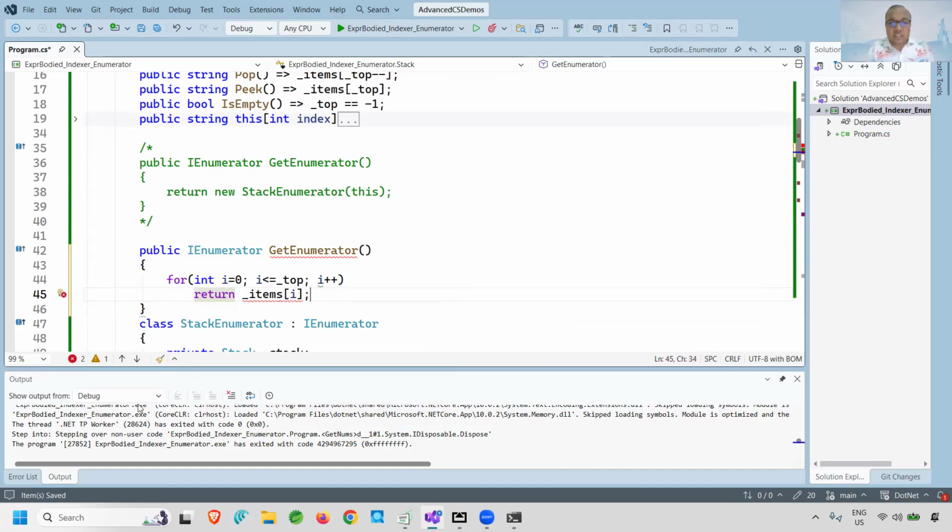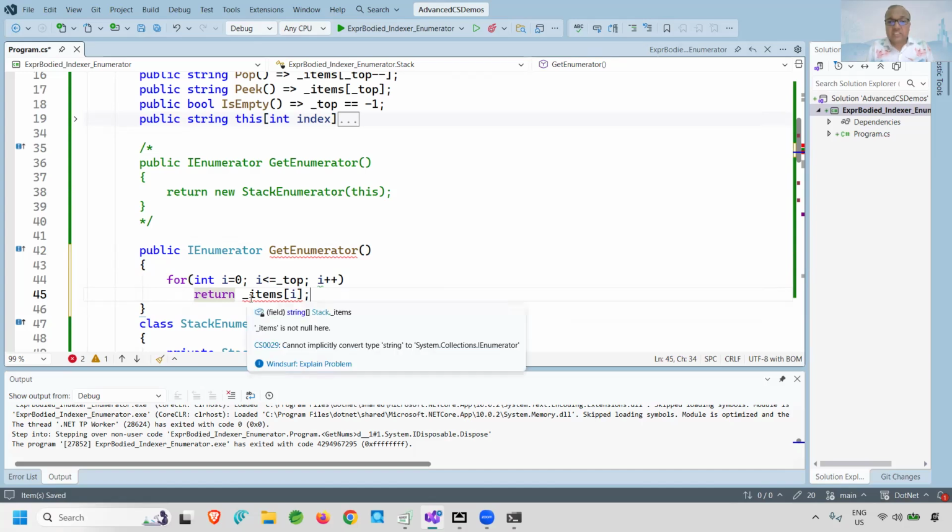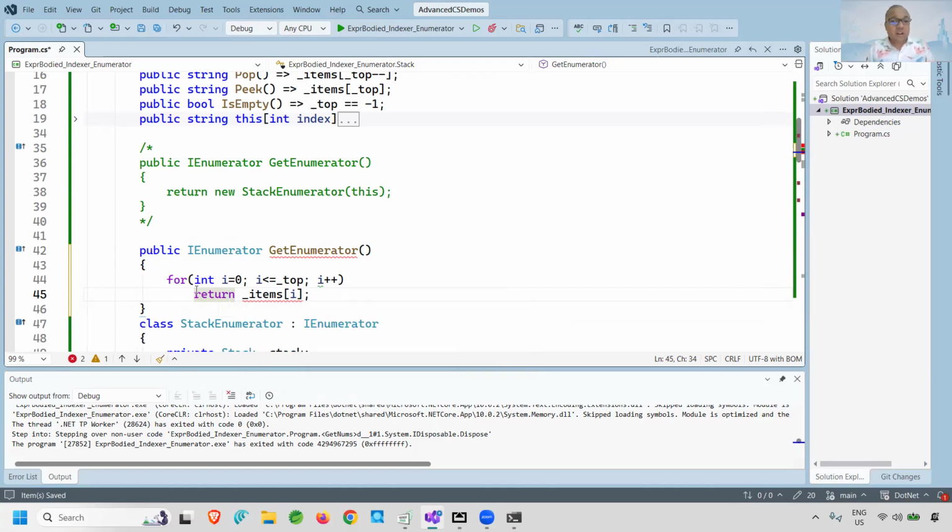But again, this is a normal return, which is returning only once. What I said, I want to keep the last state, and then continue accessing the next element each time, which can be done by using yield return. Please note that this yield return keyword is always used in combination. It is never used as only the yield keyword standalone.